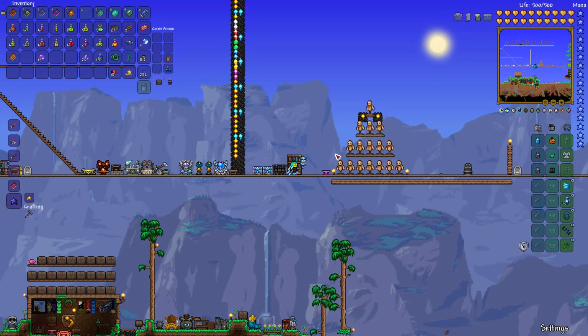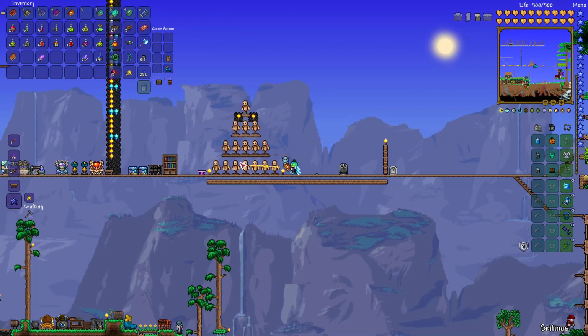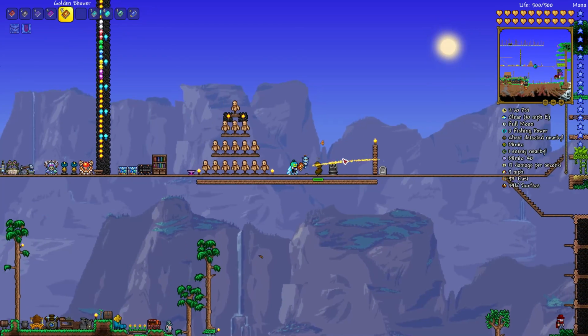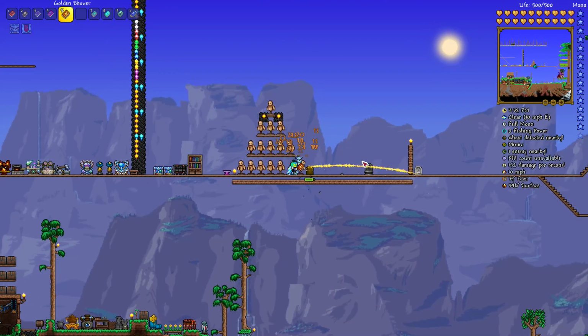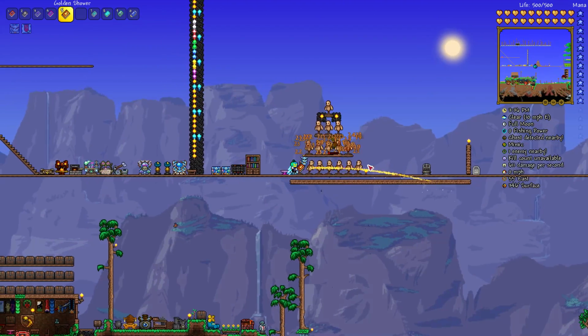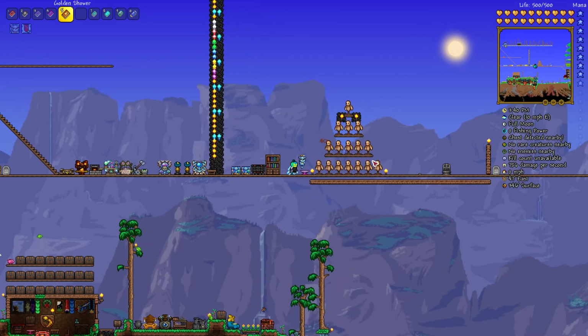Costs 7 mana, does 21 base damage, very fast 17 use time. Now this debuff is very powerful. You can't see it on the dummies, but it lowers the enemy defense, which means effectively, although it's only a base of 21 damage, against an enemy it'll be more effective than other things might be because it lowers their defense. And it will actually cause them to glow, which you can't see too well at daytime here, but effectively, it's a relatively high damage.